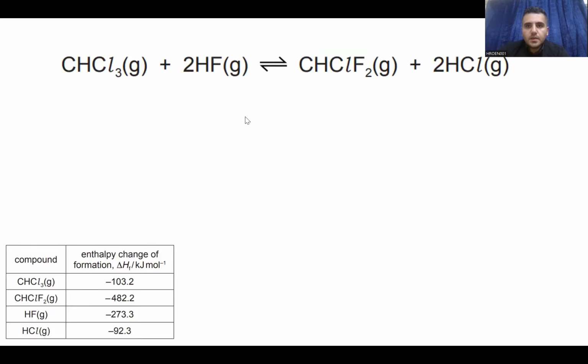Here we have the last question. So don't worry about this arrow, it doesn't really matter. Here, guys, also this is 2018. We need to draw an enthalpy cycle and find out delta H of this reaction. So what should we do? First of all, we write delta HR. Secondly, we select product or reactant side. So I will select the reactant side this time as well.